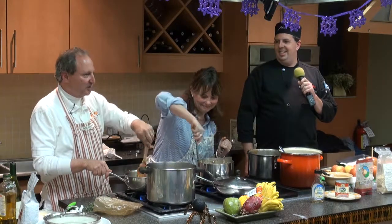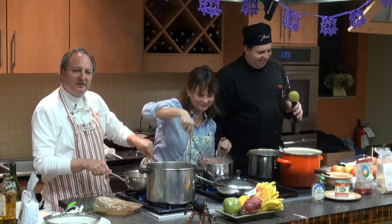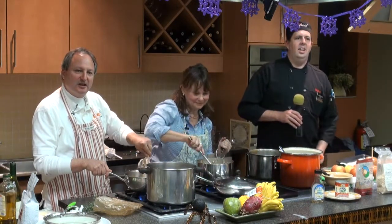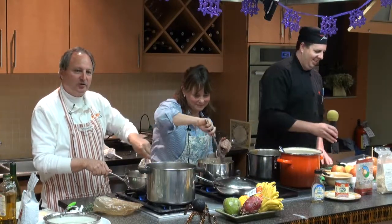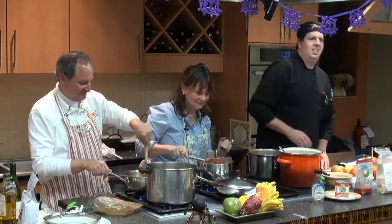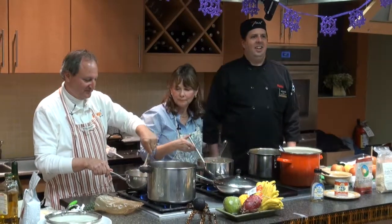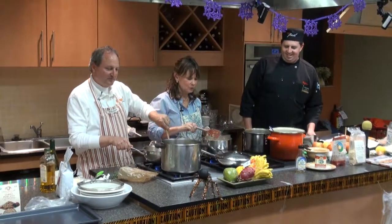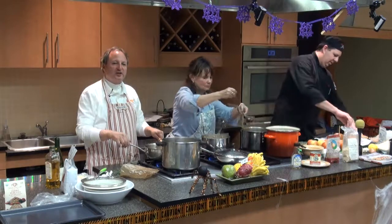How many people had caramel apples this season already? Oh, nobody. Awesome. This is going to be really good. I certainly hope that other people had the opportunity. Tom, play Happy Birthday for yourself, will you? Well, I can. I got a scary song about not knowing what's in your food, if you want to hear that one. Let's hear it. This is Witch's Brew. Tom Allen, Witch's Brew. Okay, and I can play Happy Birthday for myself. And the last word in this song is boo, and I really like it. If you all get on 1, 2, 3 or something and sing boo. You'll have to give us the cue. We're not really bright.